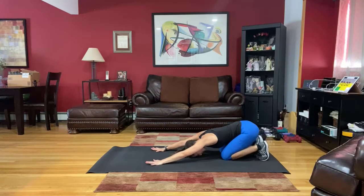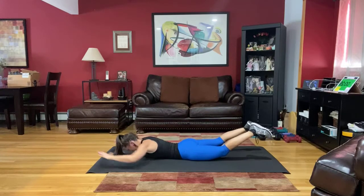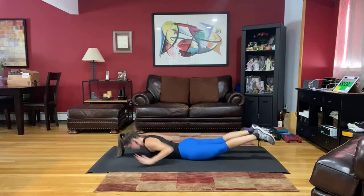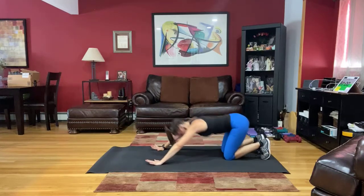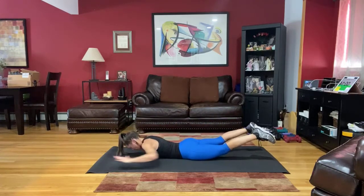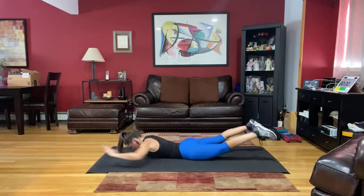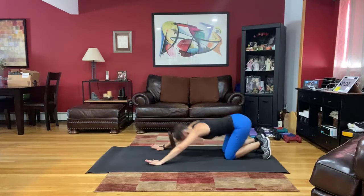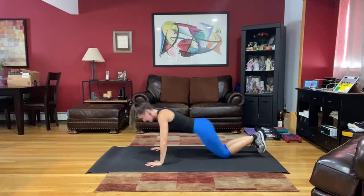You got 1 more set. Get ready to reach forward from that belly. In 2 and 1, go, lower down. Balance on the belly, reach forward 4 times. Pull it back, press it up, and sit back on those heels. Finish it up. Sit back on those heels and take a moment.